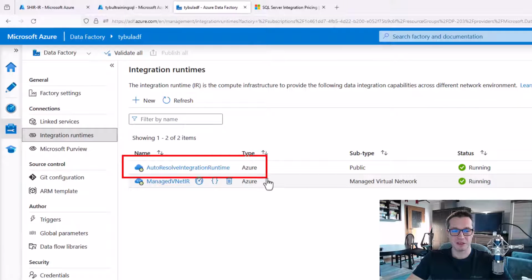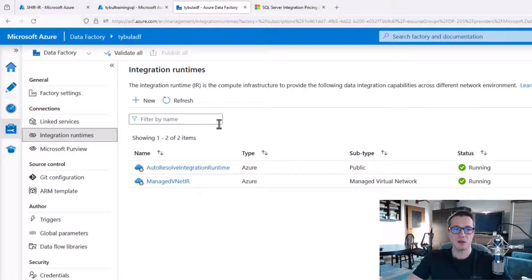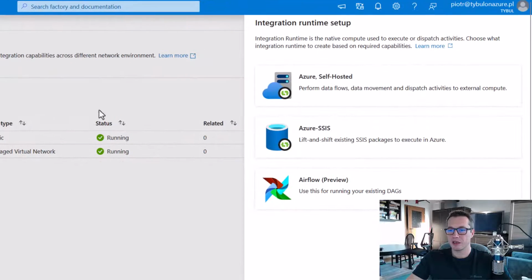The first one is the one that is available out of the box when we create Data Factory. And the second one is the one that we created on our own with this managed virtual network possibilities. But right now, I will create a new runtime, this self-hosted one.